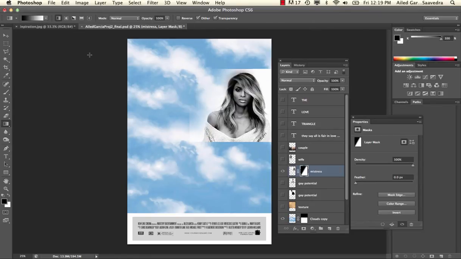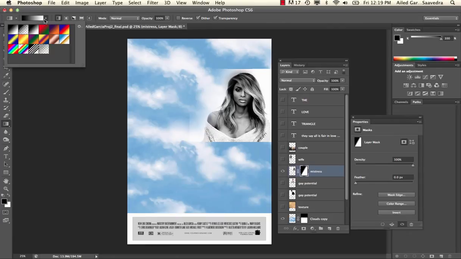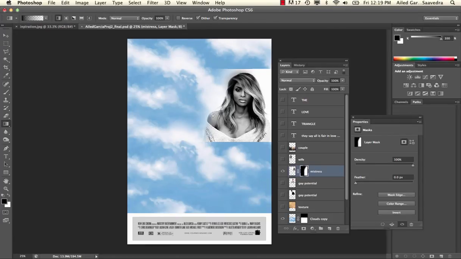Notice that I started off with black and white. Now I'm moving to black to transparent so that I can keep adding to it. I don't like that. I'm going to undo that. You'll start noticing me using my hand commands, Command Z to undo. If it's too much, Command Z, undo. Too much, undo.